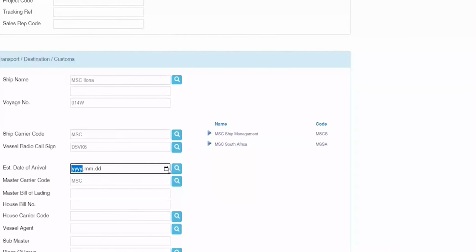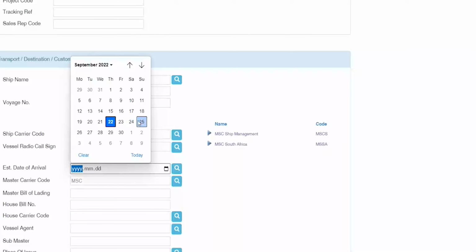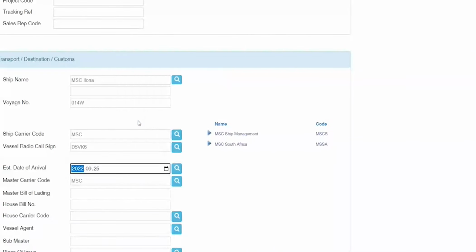You can go ahead and manually type this in, but I do find that selecting on the calendar does also help. So I'm going to specify that this will land in on Sunday, and then we'll put in the year, month, day. If you notice that your browser is actually reading day, month, year, that's perfectly fine. In EasyClear backend, we will automatically save it and convert it to year, month, day. It's just your computer date time settings that control the front end of EasyClear as per the web page as to what date format you are seeing. So you might see day, month, year on your computer, but your colleague's PC year, month, day, that's not too much of a train smash. Just make certain you follow your date time settings on your computer.